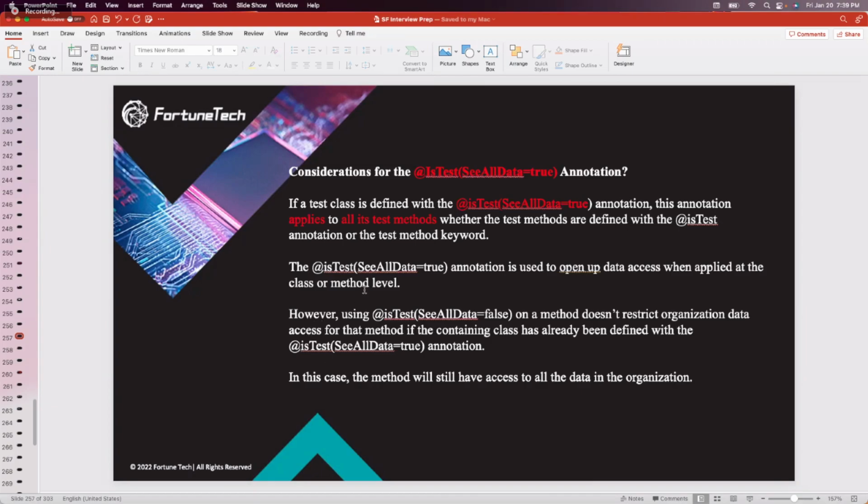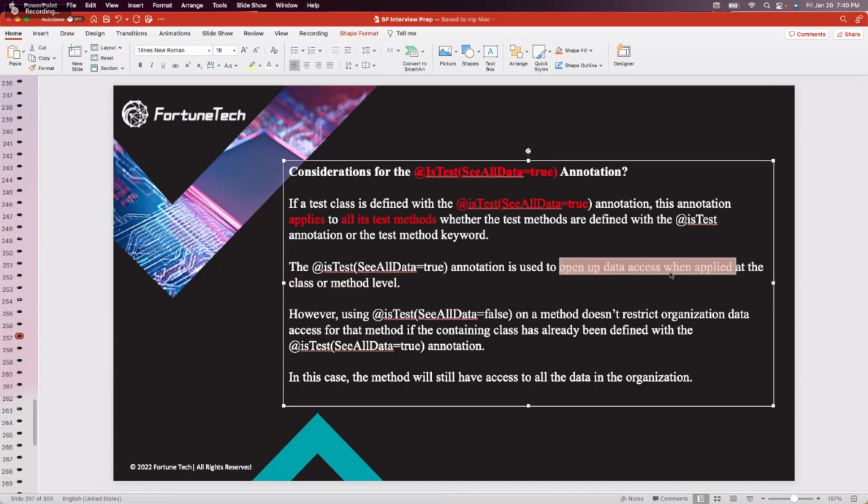Because if any test class with the isTest SeeAllData annotation, this annotation will be applied and they are going to be able to reach everything in your database. It is going to open up the data access to your database. Basically, I am just saying the same thing. It is going to allow your test class to access your database.